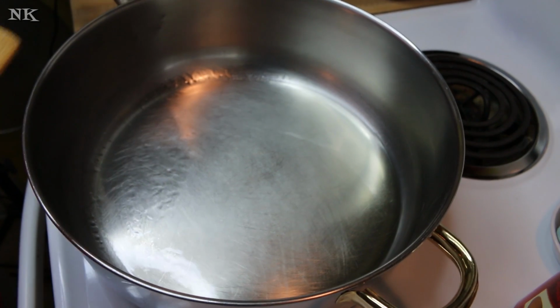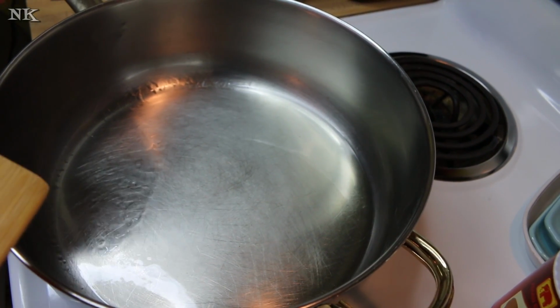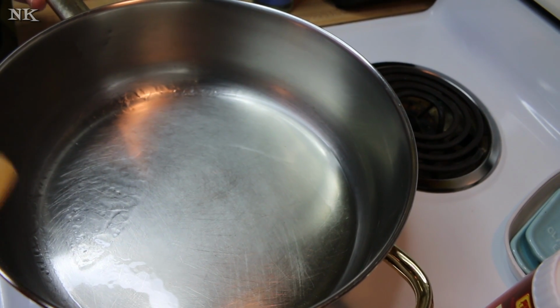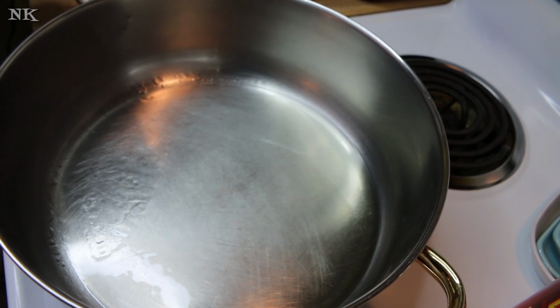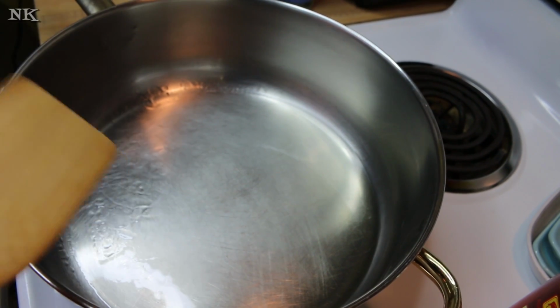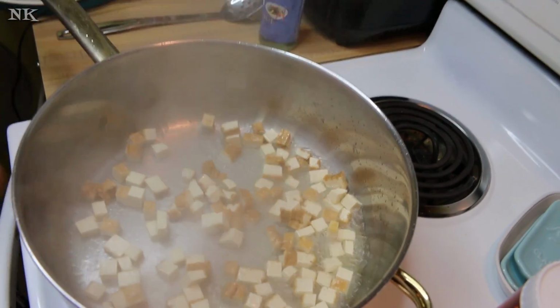All right, we're gonna get started making our pad thai, and this is gonna go a lot quicker than you might think. I have about 1 tablespoon of peanut oil heating in the bottom of my large stainless steel skillet. If you have a wok and the ability to get your wok super hot, I recommend that you use that. Now this is gonna splatter and it's gonna spit, but that's what you want it to do.